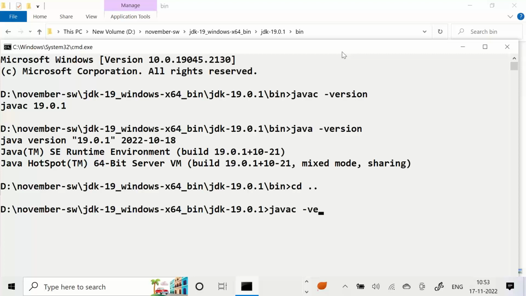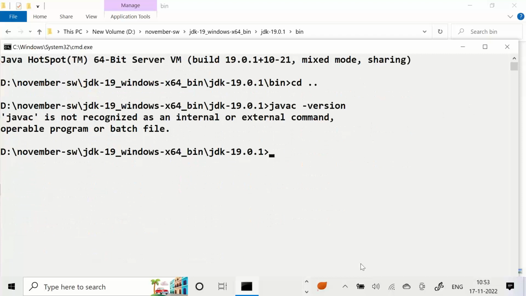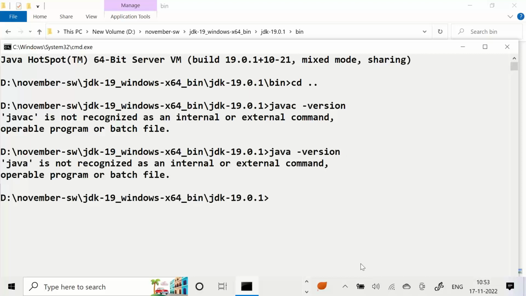By default it is not possible, but there is a way.